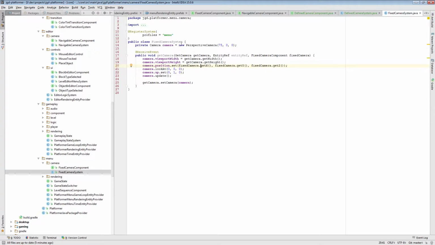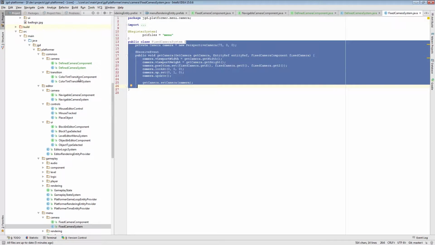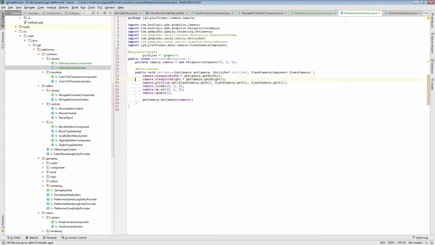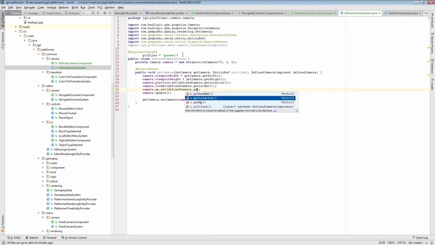Okay, and here I will have a system similar to fixed camera system. Perspective camera, we update this. Instead, I'll use here the defined camera component: get location, the defined camera get look at, and the defined camera get up.